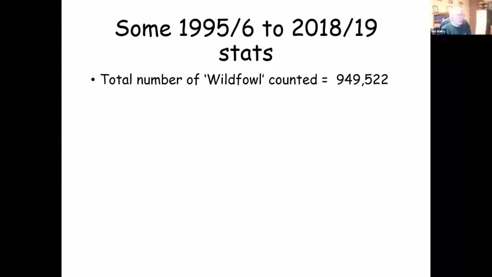And here's some statistics for 25 years. You can see that the number of wildfowl counted is, you can see the number there, just short of 1 million. Then in the last 2 winters, despite COVID restrictions, a further 67,799 wildfowl were counted, which has raised the total number to over 1 million, 1,017,321 birds to be exact.